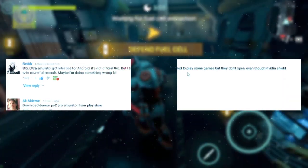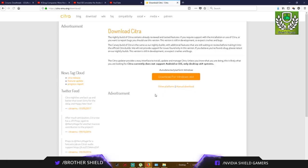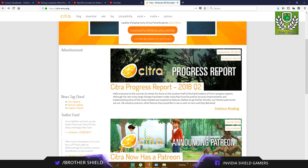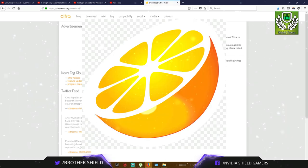However, it was not the official version, because on the Citra website it still says the emulator is not available for Android. I'm not entirely sure if it's Citra Dream, but I'm going to say it's not, because when you install the emulator itself it's practically the Dolphin emulator — the Dolphin Android version — only the app looks like the Citra icon or logo.